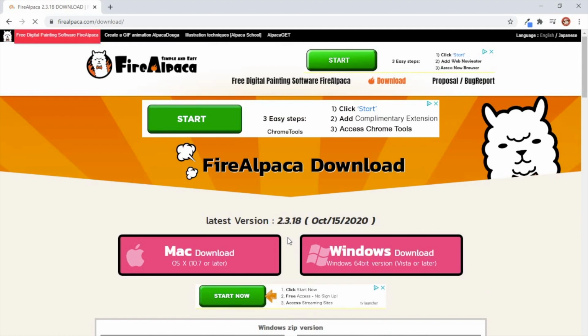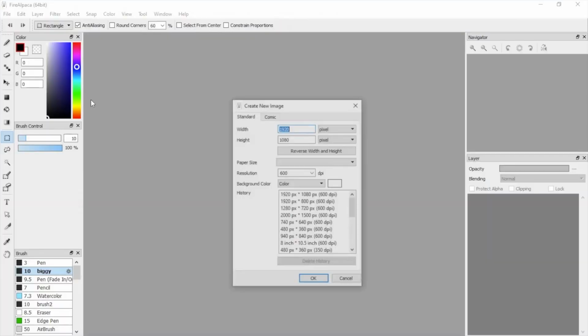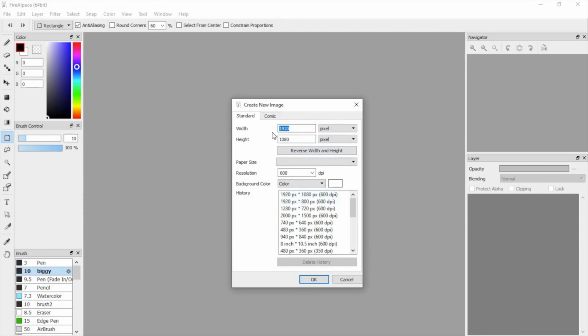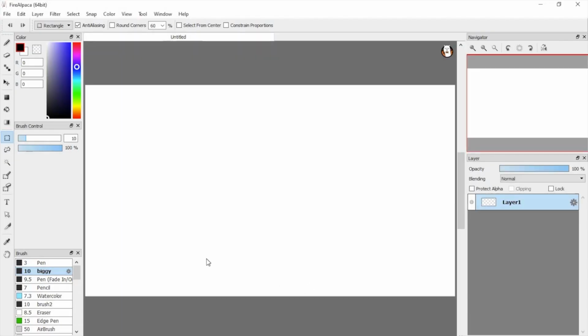Once you open it up, you should see a screen kind of like this. You're gonna click New. Now a window is gonna pop up. It's gonna ask you what dimensions you want. You're just gonna put in 1920 and 1080p. That's just the YouTube recommended settings. Once you're all done, just push OK, and it should pop up a blank little space that you can draw on. The first icon that pops up should look like a pen or a pencil. That is your pen tool, and you can use this to draw anything basically on the canvas.